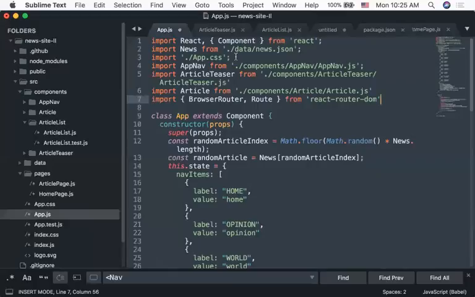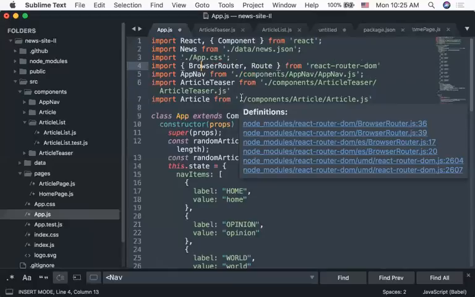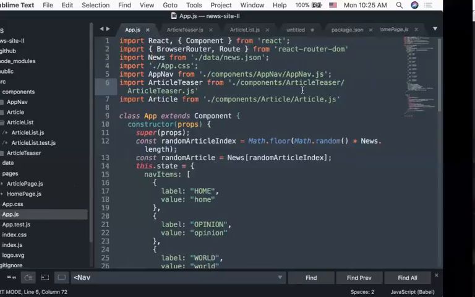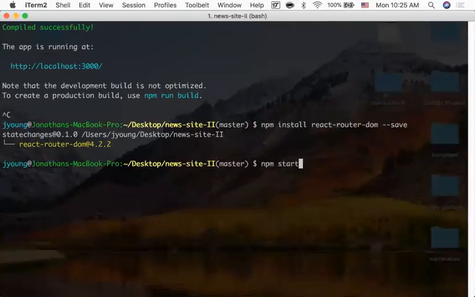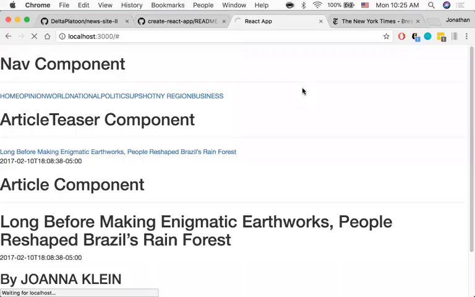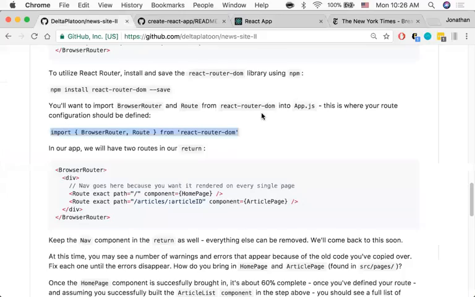So I'm going to move this line 7 up to line 2, for no other reason than that I want the first two lines to be libraries brought in from other places, and lines 3 through 7 to be code that I've written myself. Let's see if this is finished. Fantastic. Do npm start. Everything should look more or less the same. Cool, everything looks the same.